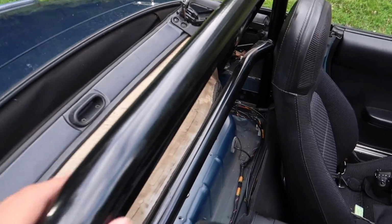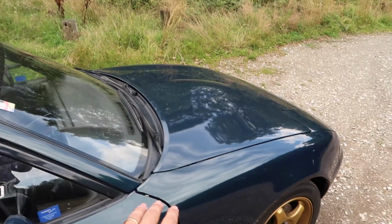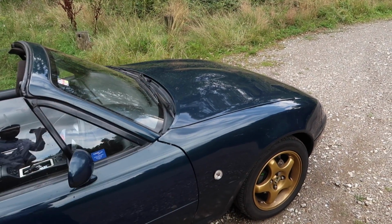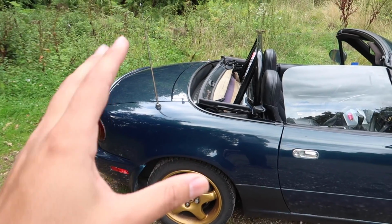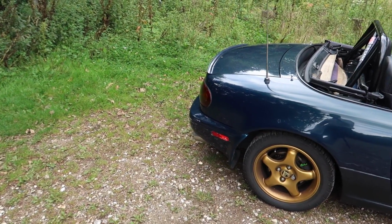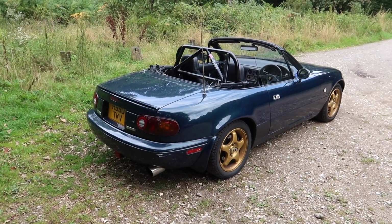As you can see, the job isn't quite done, but that's because they had a lot of jobs to do on this car in a relatively short amount of time. The alternator has been fixed, the belt has been replaced, I've had a service done on the car, and a few bits and bobs done. They have done a fair amount of work in a short amount of time. The cam belt and the water pump have been changed as well. Anyway, I'm waffling. You probably came here to listen to me talk about my wheel spacers, not the rest of the car, but I just wanted to give you a quick update on the car.